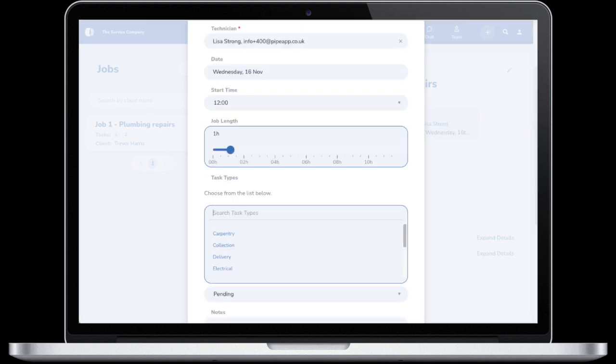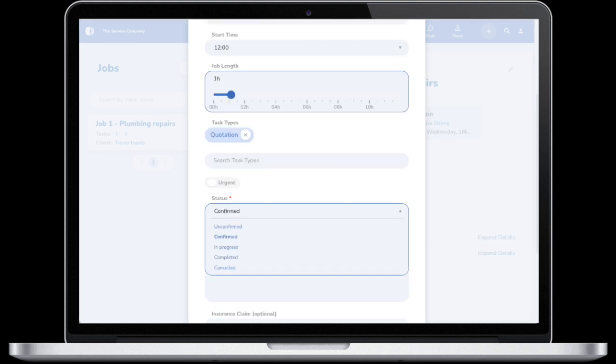Select the task types. The task type list will only show the most recent used tasks. If your task is not on the list, please start typing the task description, and it will appear. You can add several task types to each visit. The main task description will be copied from the first assigned task types. In this instance it will be quotation.